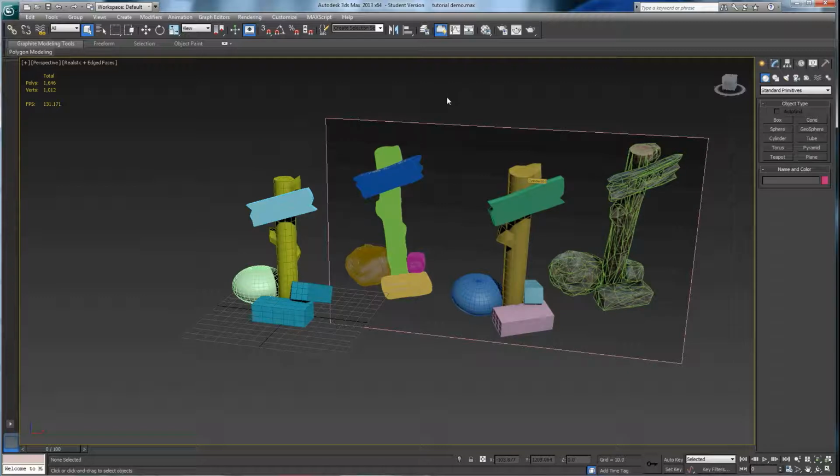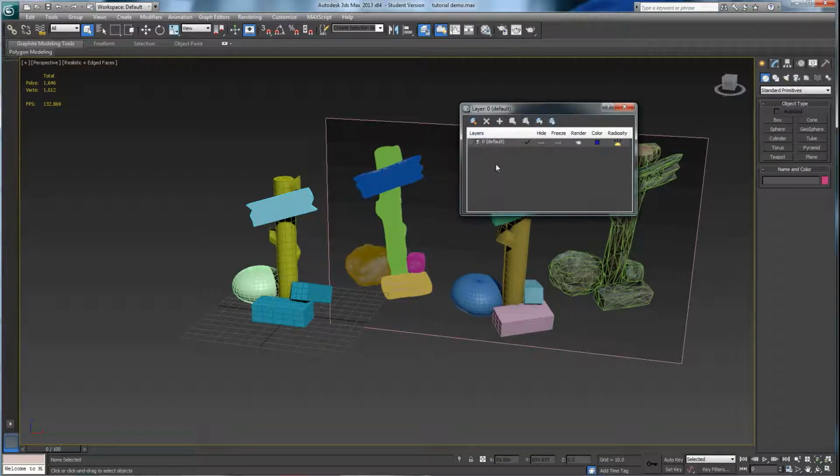I'll make a new layer, just put them on the new layer anyway. So layers right here, manage layers. With this option, it's basically like Photoshop. You have multiple layers and things in different layers. So if you select everything and create a new layer, what's going to happen is it'll assign all your objects onto that new layer. If you don't select it and you create a new layer, you'd have to manually add them onto the layer. So it's just quicker to select them first, create a new layer, and if I press the hide button, everything goes away. It's hidden. It's on its own layer.